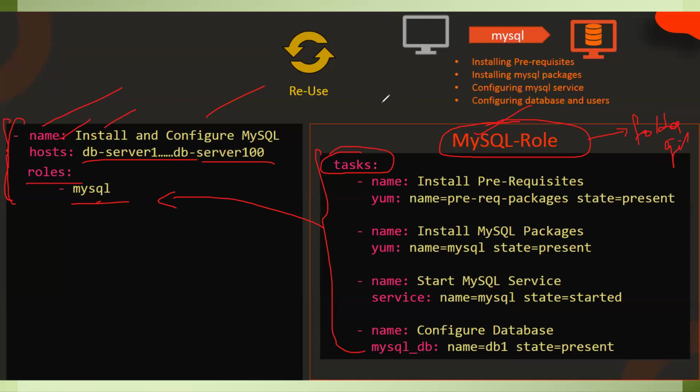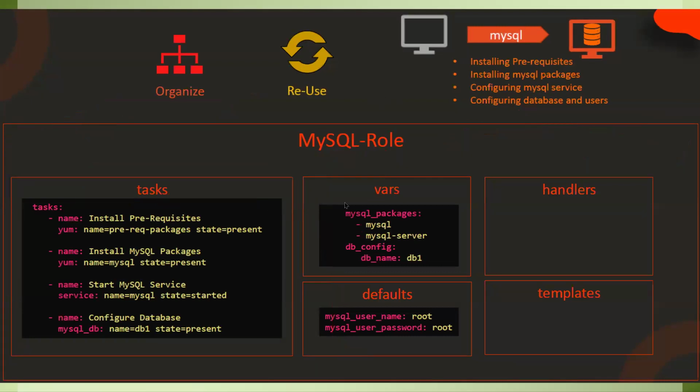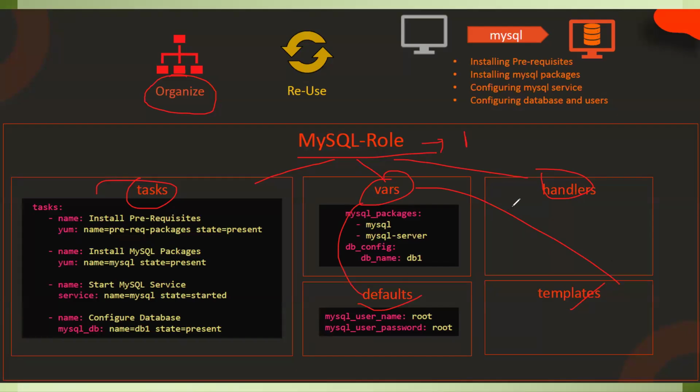And Ansible roles are not just to manage your tasks. Using Ansible roles, you can organize any type of Ansible components. Like it can be your tasks folder or variables, handlers, defaults, or templates. So organizing Ansible components is what an Ansible role is. So this can be my root folder, and within the folder, I have some subfolders. Correct. So once you prepare this, you can give all your definitions related to the MySQL Server database.